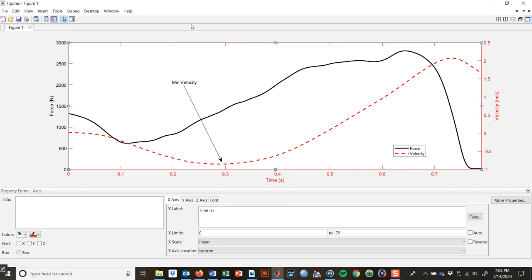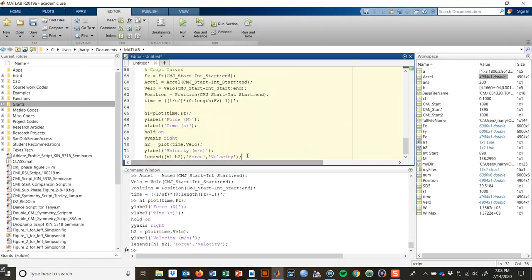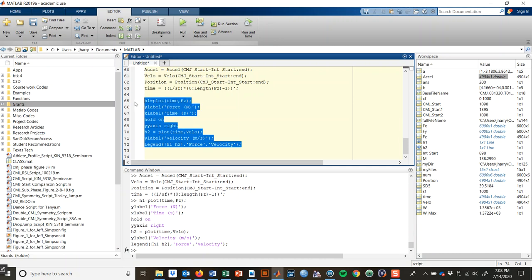But it's good to know if you just want to whip up a quick figure. I know I just whip up figures all the time and email them to people and ask their thoughts, and they probably get sick of me for doing that. But it's a useful thing to do. Or if you want to create a small little presentation, it's really good. But I'm going to close that figure, and I'll actually delete this from the script.